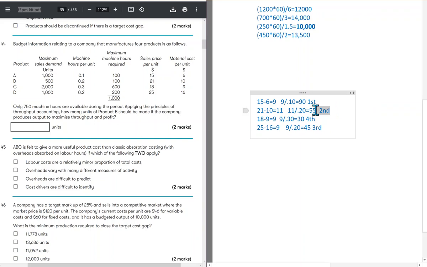So obviously, if we look at the time taken by A and B, it is 200. So it will be made fully. All of these 500 units will be made. You don't have to calculate it, but if you take the time, total time is 100 for this, and total time is 100 for this, which doesn't exceed the 750 limit. So 55 units of B would be made. Sorry, 500 units, not 55. 55 is the contribution per limiting factor. So 500 units of B, all units. Why? Because it becomes second, and after you take the time of A, everything will be left for B, and B will be fully done as well.